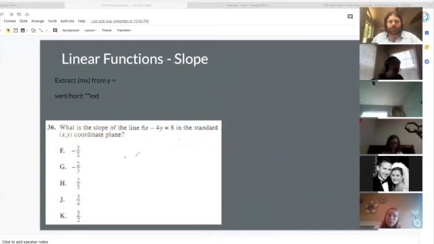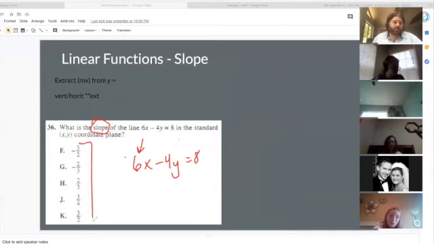Well, like in this example, this one says 6x minus 4y equals 8. And it says, what's the slope? So I know slope is the number in front of the x, and I'm surprised they didn't put 6 on here. This would really have made a lot of sense for them to try to trick you here. But the slope is not 6. It is not 6 because it's not y equals. So what do we do here?